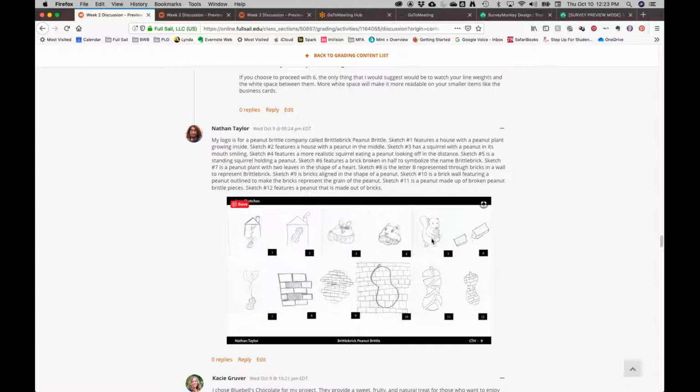You could do something with a squirrel icon. Give the squirrel some personality. Think about your key words, which are 1950s retro, all that stuff. So perhaps the squirrel is a 1950s retro squirrel. What would that look like? Ditch the literal peanut growing out of the ground. This sounds like botanical and not like candy.